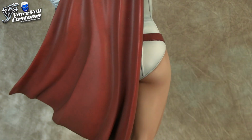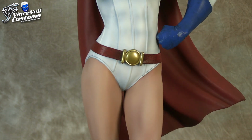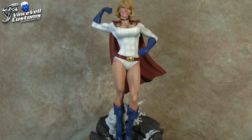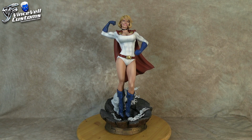I tried to arrange the cape a little bit so you could see the booty a bit if you look at the back. But all in all, I didn't really want the cape flowing too much. I wanted more of a hovering type look to her. But that is pretty much it. That is my retro Power Girl from the second version of Sideshow Collectibles.